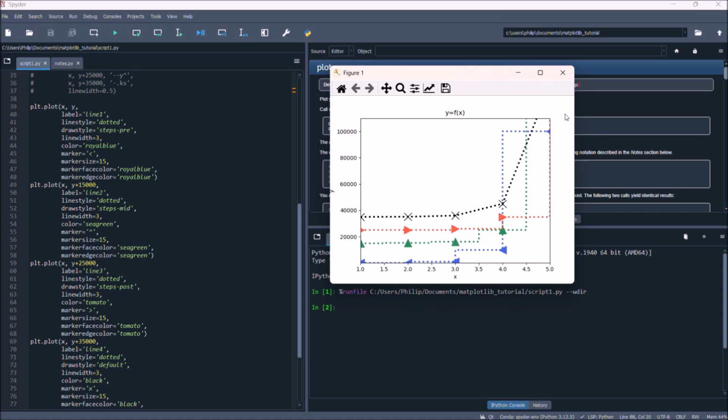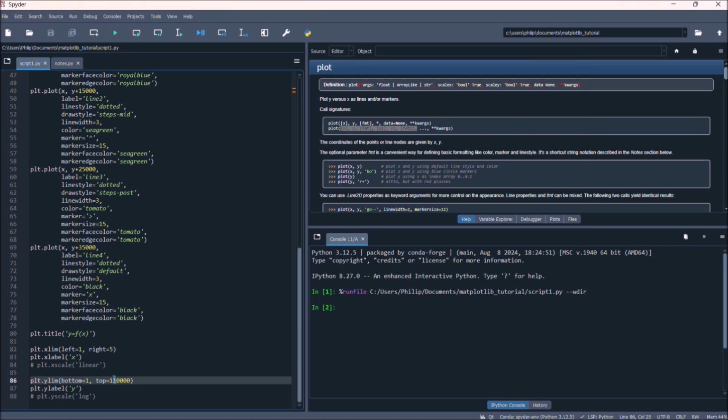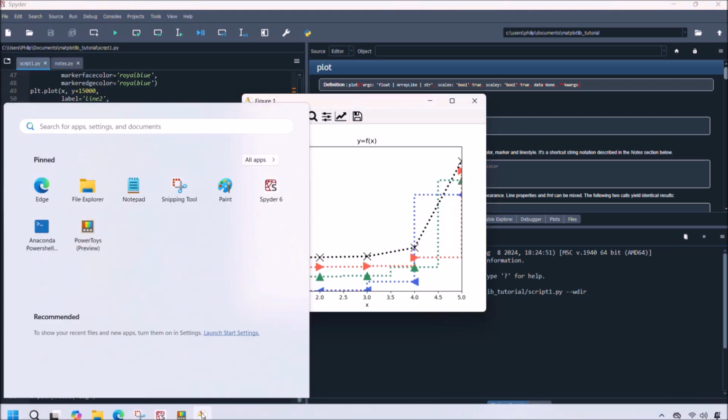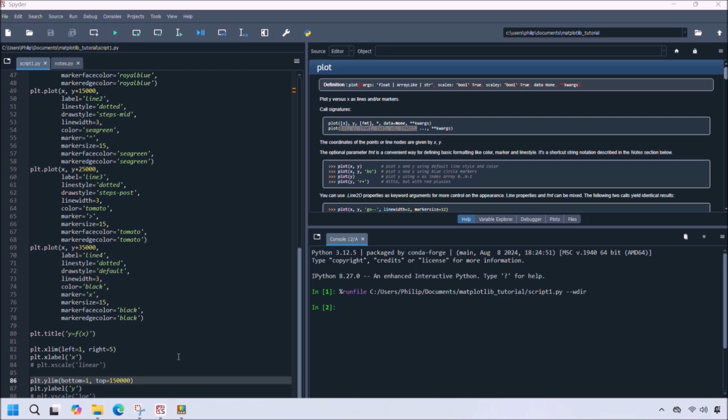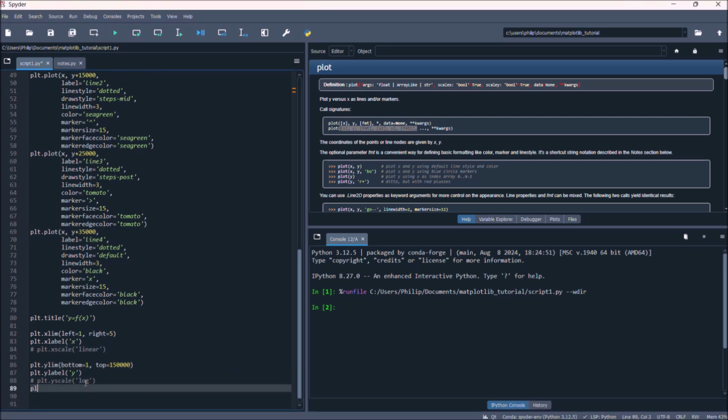So I just want to remove the lock here so I can examine the draw style. So we see the default draw style, which is a line connecting the 2 points. And we can also compare what the steps do. So here we see the default draw style, the black line. So we basically draw a straight line between each marker. And here we've got pre, so we basically step up at this previous marker. And then we've got mid, we step up in the middle of the 2 markers. And then we've got post, and that means we post step up at the marker.